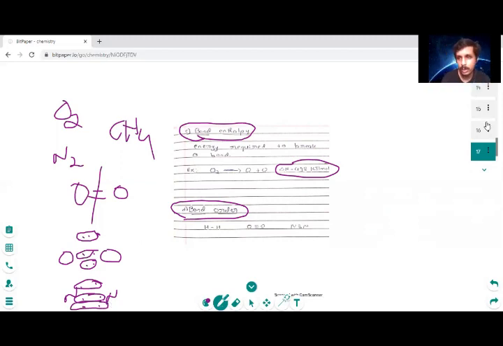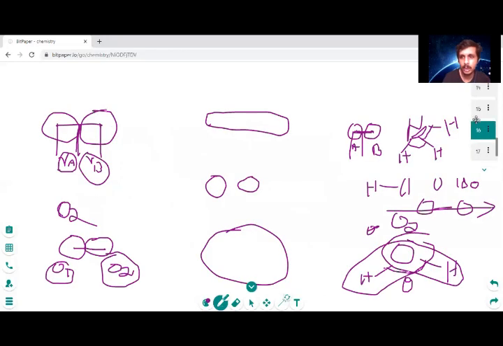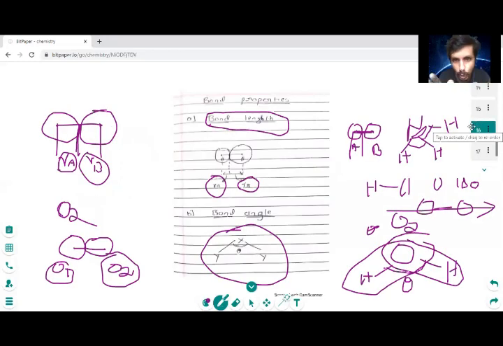So now to summarize, we have seen 4 different important properties of a bond. A bond has a length, and it has the angle formed due to the 2 bonds which are inclined to each other. Like for example, there is a bond here, there is a bond here, they are inclined, and we can see there is a central atom, a bond is inclined like this. This angle is known as bond angle.